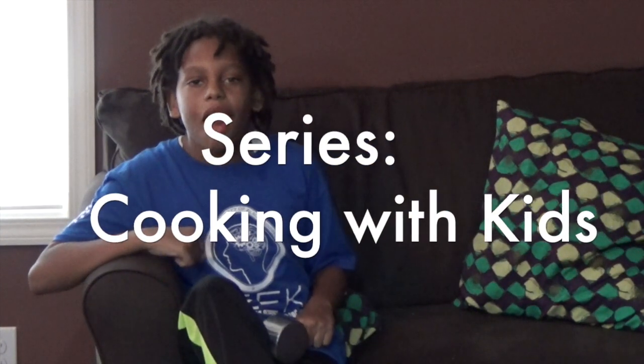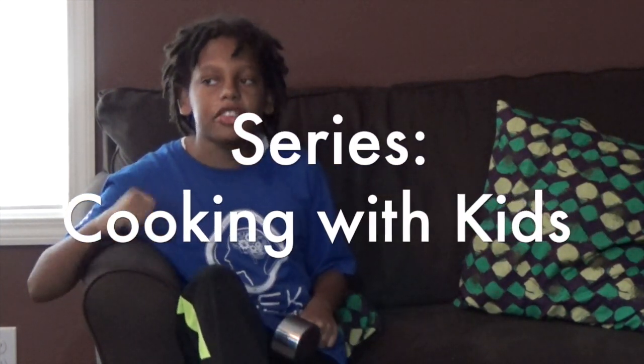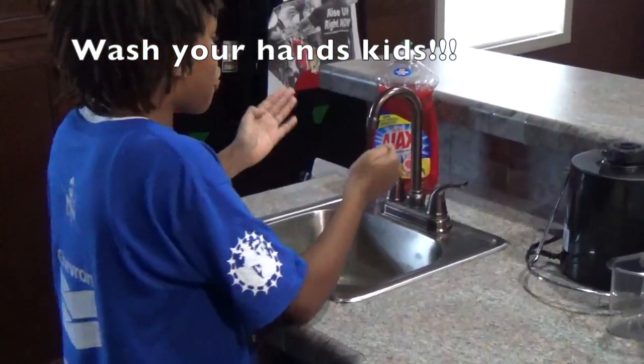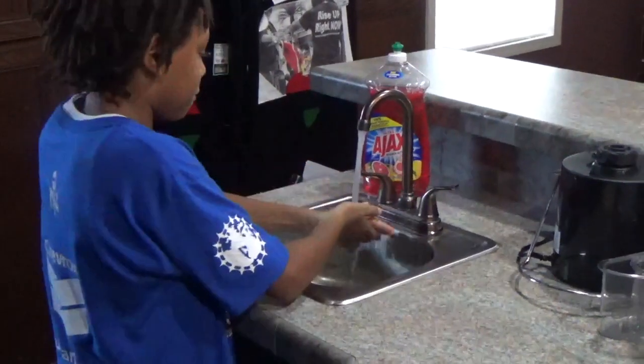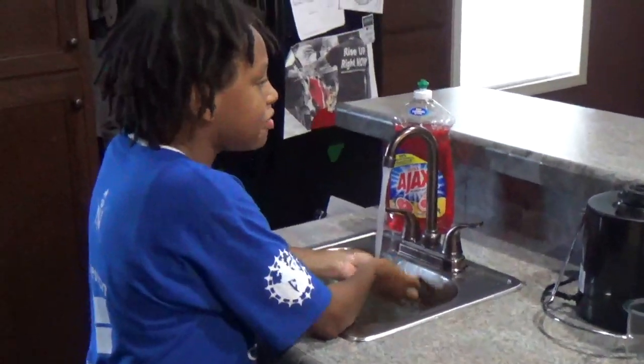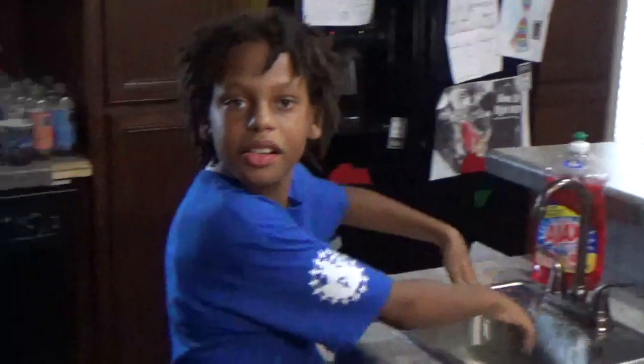Today, on Cooking with Kids, we are making falafels. So, what I'm going to do first is wash my hands, as always, because I touch things. Regularly dirty things, like dirt. Right.